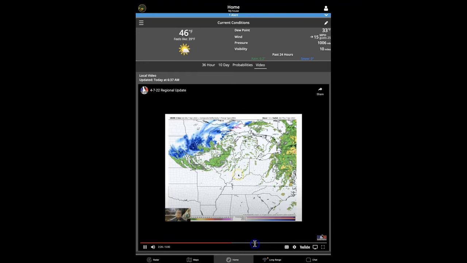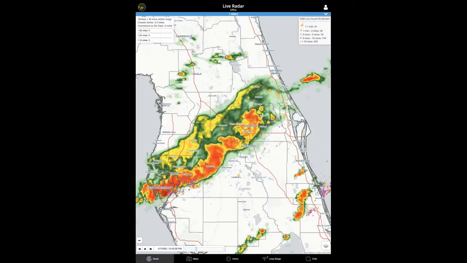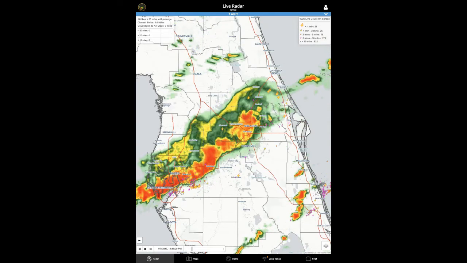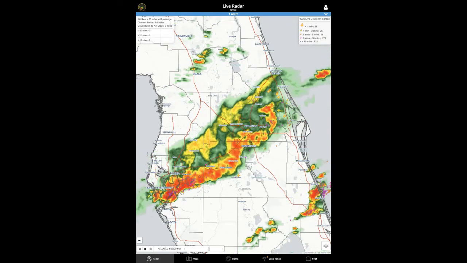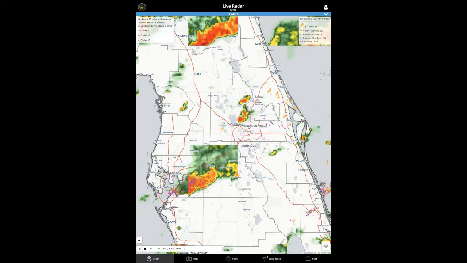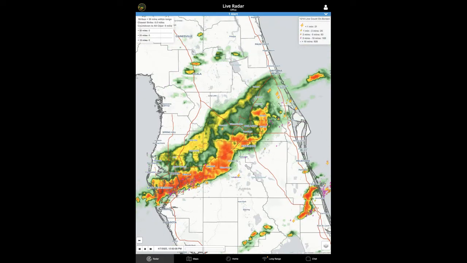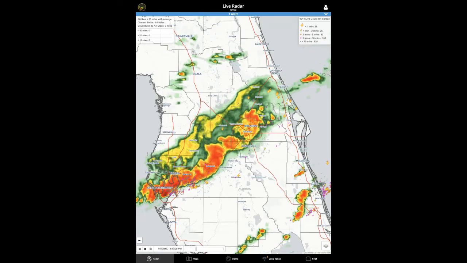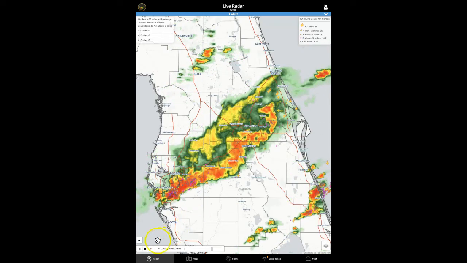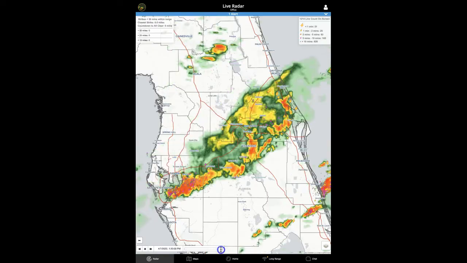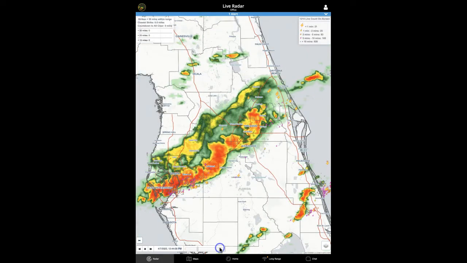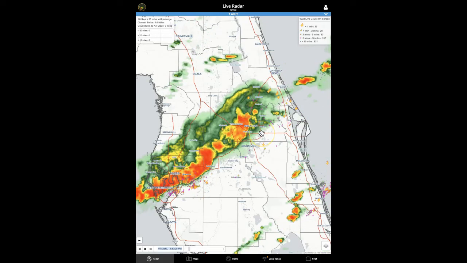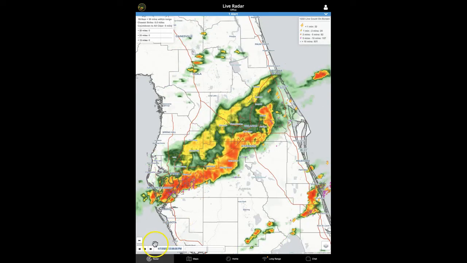These are updated multiple times per day as well. The next function here is the radar tab. Now this is a high resolution MRMS precipitation type radar that updates every 2 minutes. Most radars out there, in fact probably all of them, do not have an update frequency of 2 minutes. And the great thing about this one too is the ability to pan and zoom down into really street level. But just look at the crisp high resolution depiction here of the radar.